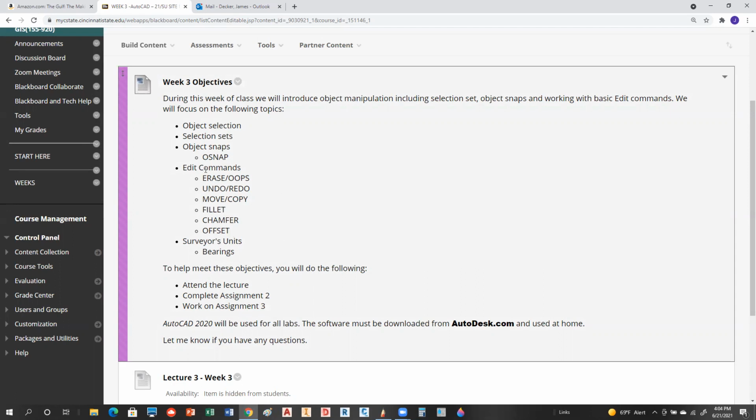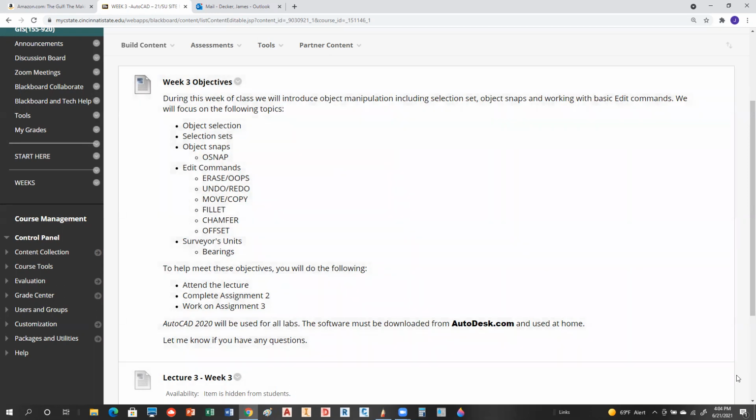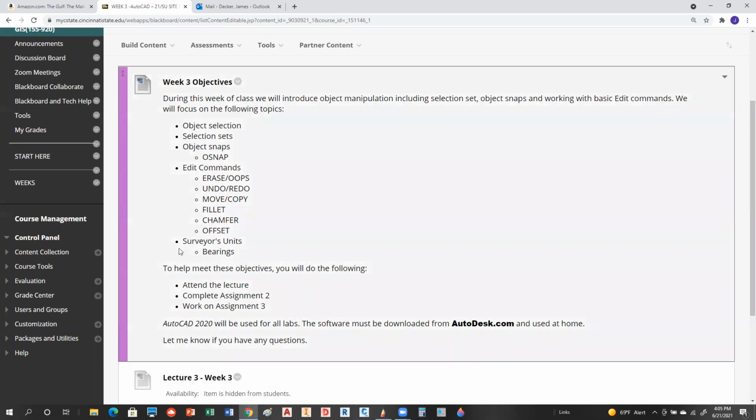So these commands right here are going to be just incredibly nice. You're going to like what they do for you. Like I said, they're going to make your work a lot simpler as you get into this. So then what I'll probably do is just go over this concept of surveyor's units, this bearing concept on Wednesday when I introduce the lab. So it may not take the whole time tonight, but as we get into this, if you have questions, stop me, and then we can work through it.